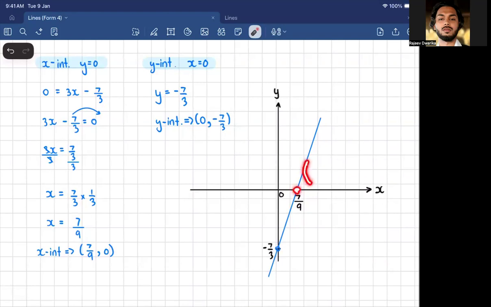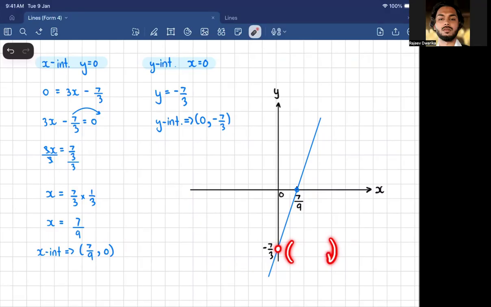If you wanted to read off that coordinate, that would be 7/9, comma, 0. All right? Where does the line cut the y-axis? Where does the line pass through the y-axis at? At -7/3. Right, this point over here. And we found that. So tell me, if you were to read it off, what would that point be? -7/3, comma 0.